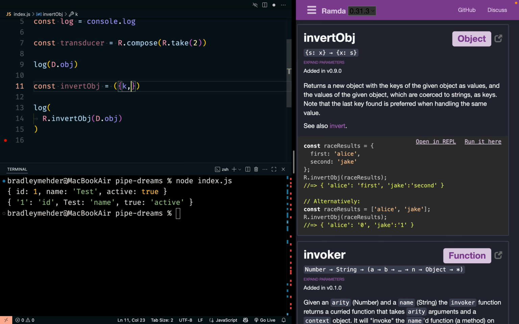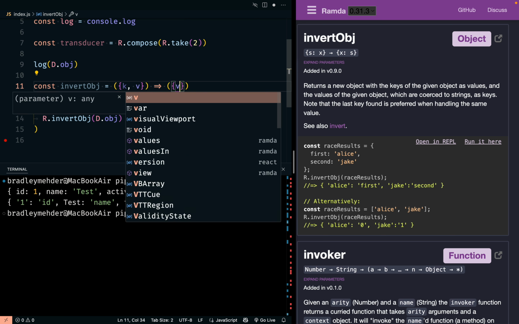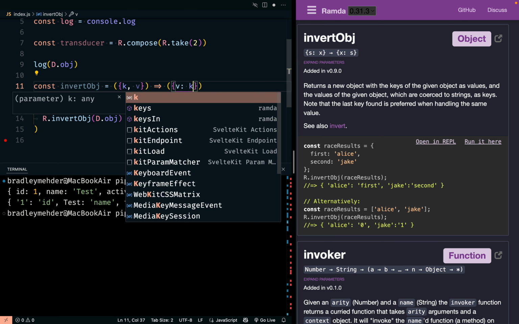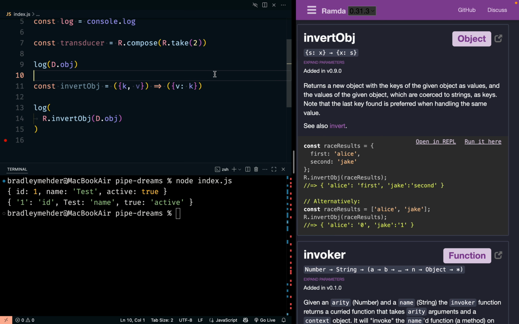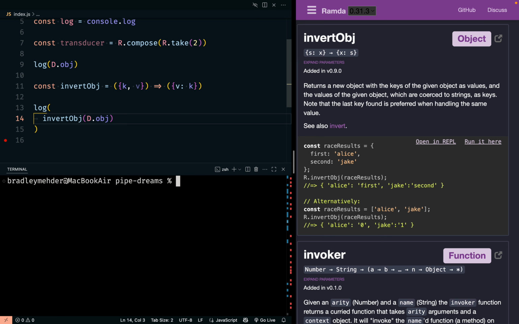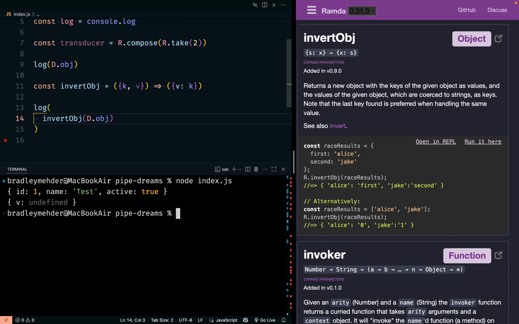So we take the key and the value, and then we just return an object, which we're going to have to wrap in parentheses, put on one line, and then we would just return the value and the key, and then call that one. And we get that thing. And that B looks like it's not even being used.